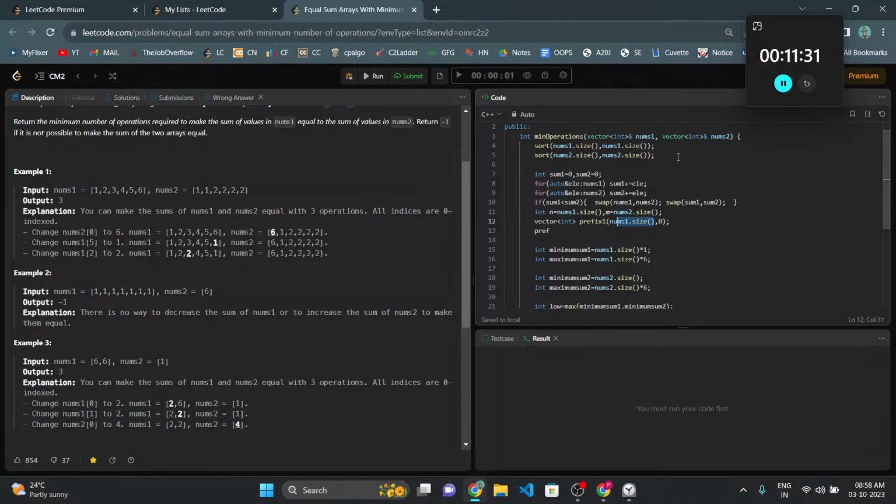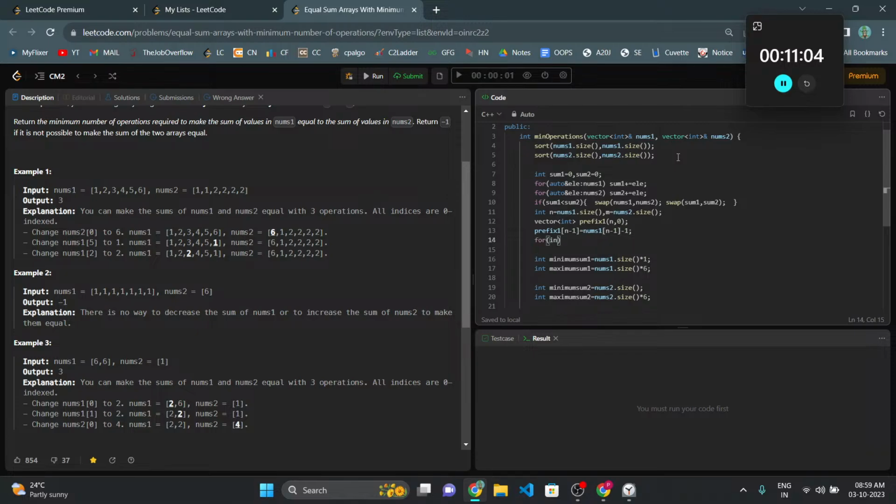Let's say so it will be n. So prefix1 of n minus 1 will be what? It will be the value it currently has, nums1 of n minus 1.